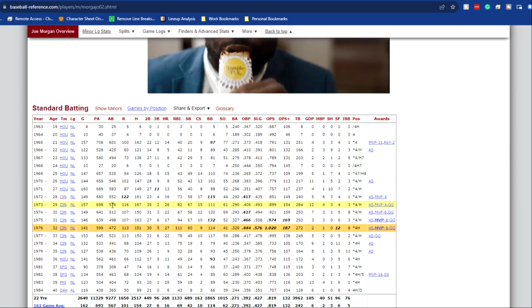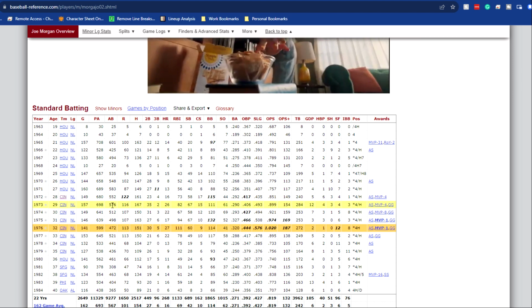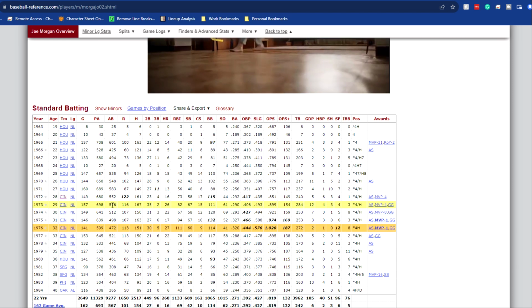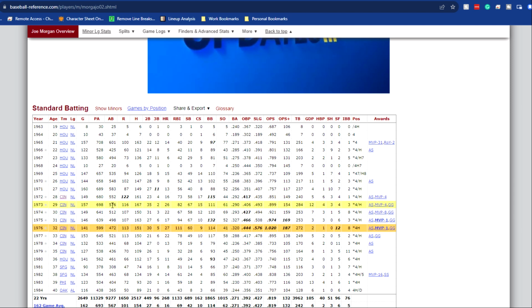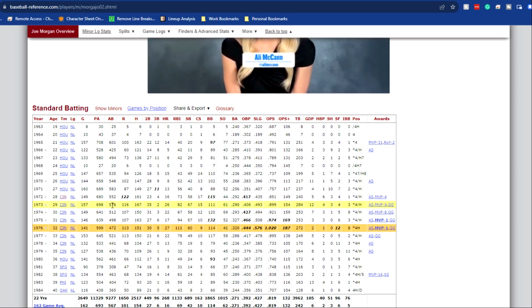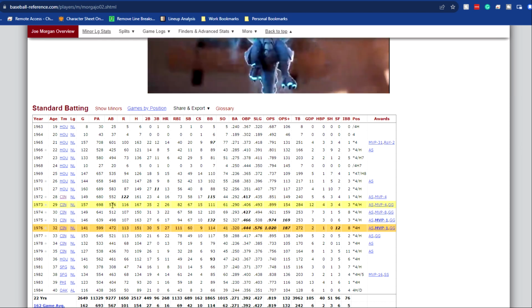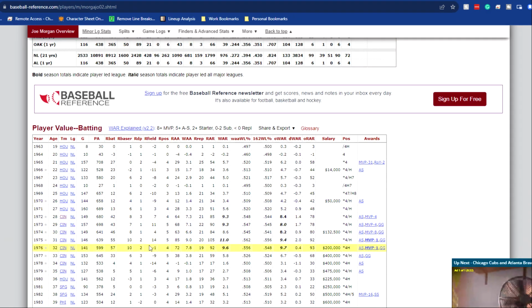If we look at 1973 compared to 1976, in 76 he had a better batting average by 30 points. He had a better on base by 38 points. He had a better slugging by not 100 points, but quite a few. He did have more stolen bases in 73 than he did in 76, but other than that, all the way around, better stats. So, for sure, Joe Morgan is going to be upgraded, if you will. In fact, I think he had the best.